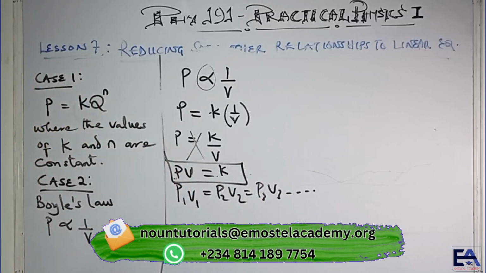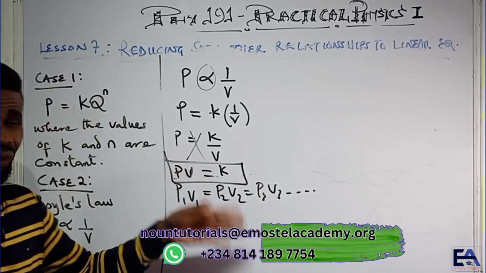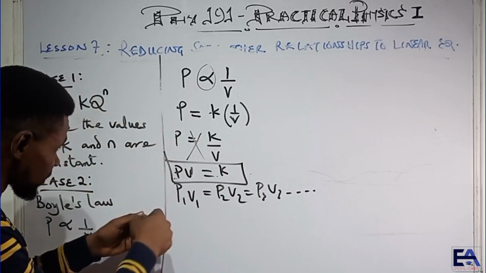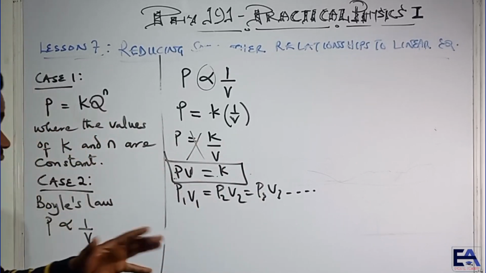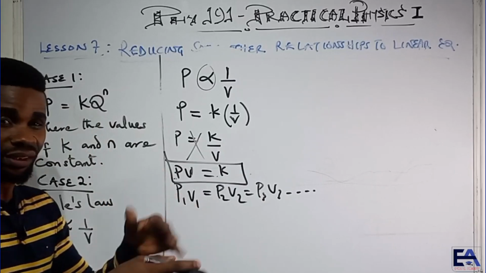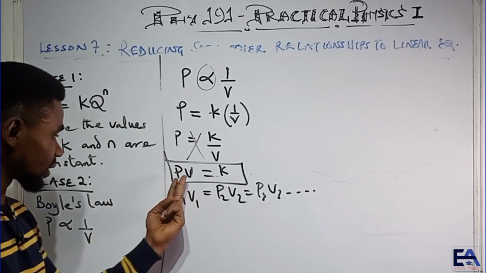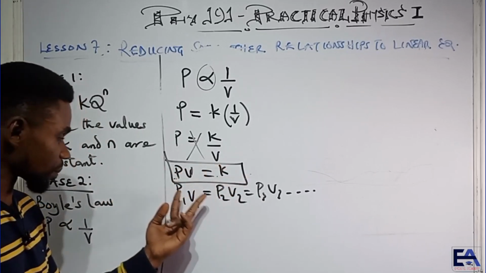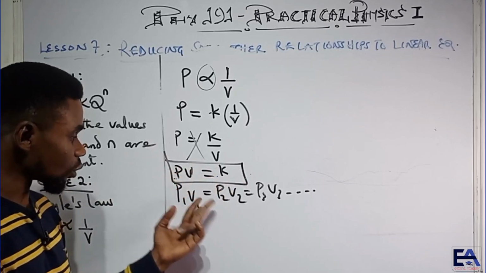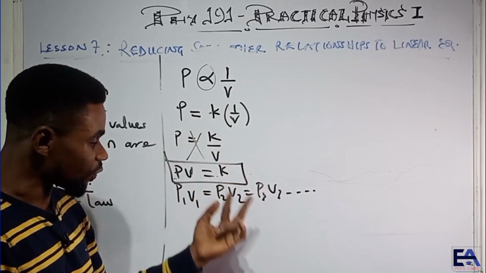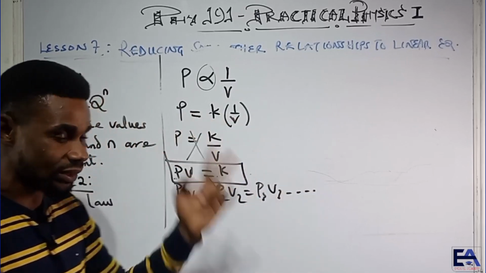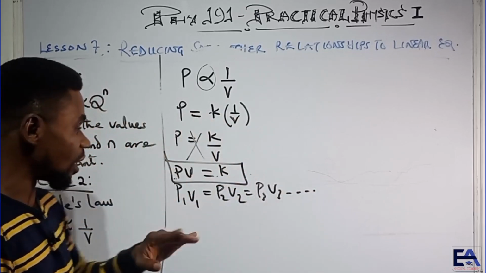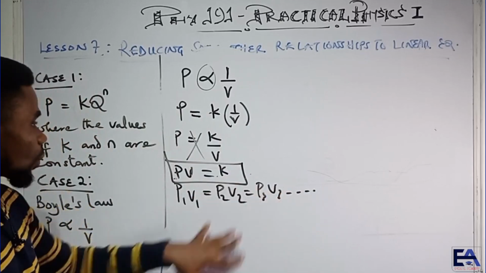All right. I don't just want to go into the mathematics of it and start explaining why it is like this, because it's a ratio thing. But just understand that this means the product of pressure and volume is constant. Therefore, the pressure multiplied by volume at a particular instance will be equal to the pressure at another instance multiplied by the volume at that instance, and you keep having the same value for the product all through. But that is not really where we are going.